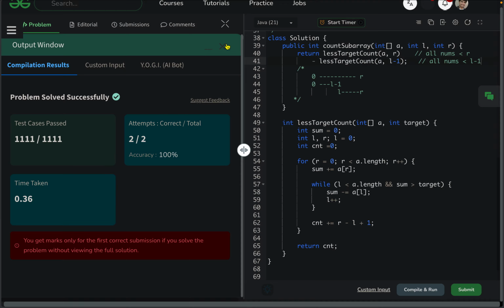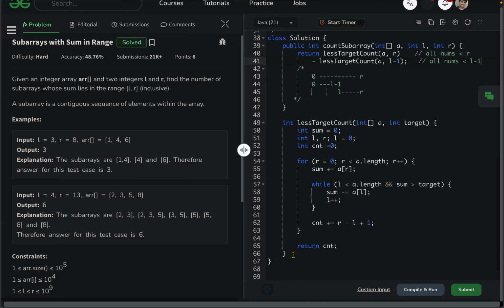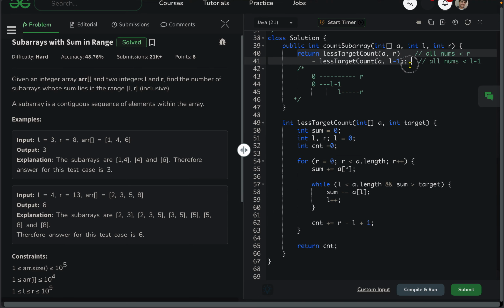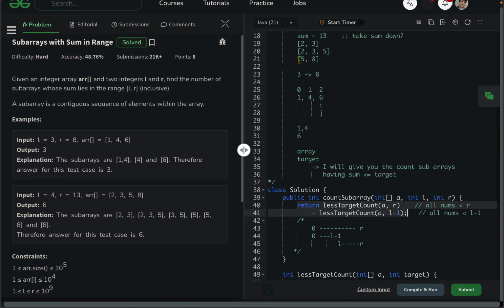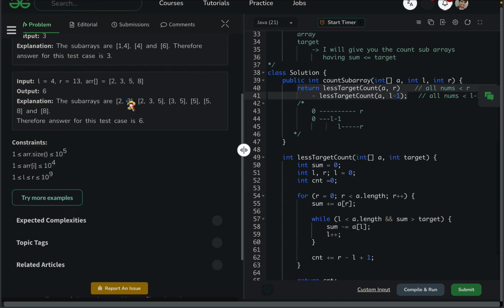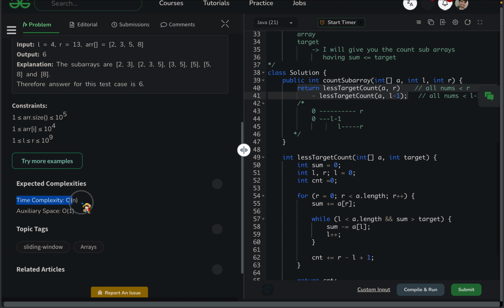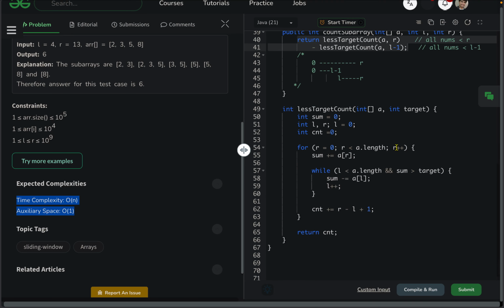So this was one of the very tricky problems. It was not tricky once you understood this part, but it was obviously a tricky part when it comes to the last section. It's okay if you don't get it right at the first instance. It is meant to be, because it's sliding window and arrays, not in a usual way. Speaking about time complexity, we respected the time complexity and space complexity.